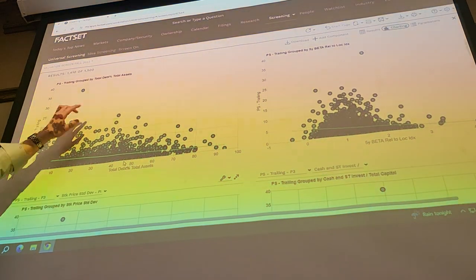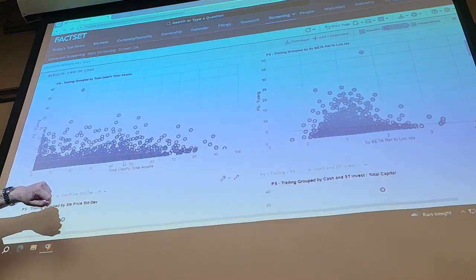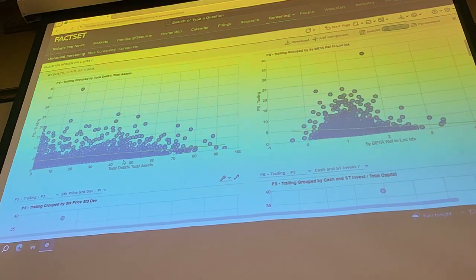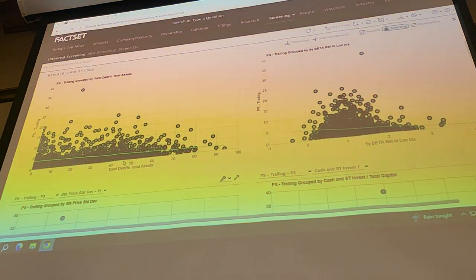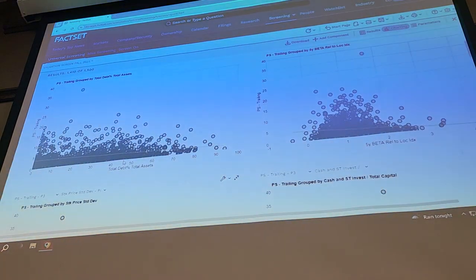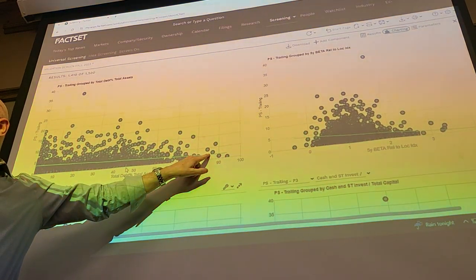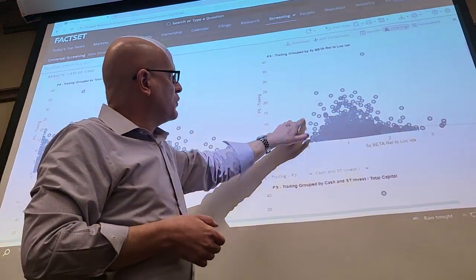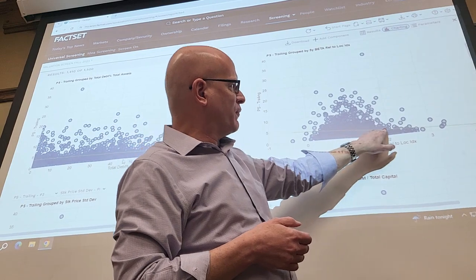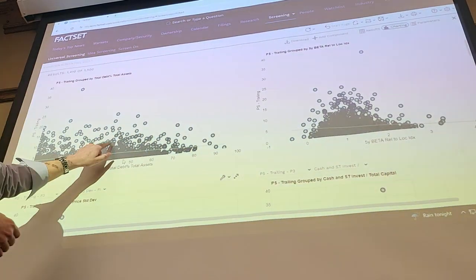If I wanted to use a debt ratio as a measure of risk, we've done that in the past. I would want to see a negative relationship between that and price sales, right? Higher risk, lower price sales. I do have it, but it's kind of shallow. There's not much relationship here. I get a little bit more using beta, right? See how it drops off a bit more here. So beta is probably going to do better than a debt ratio will do.